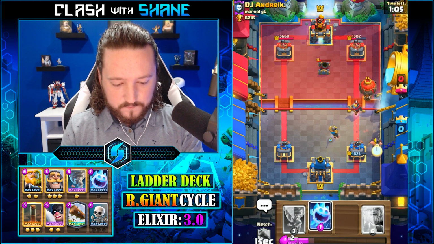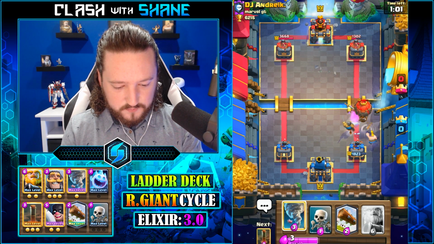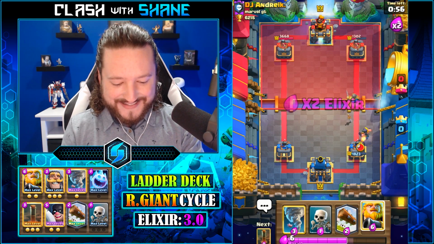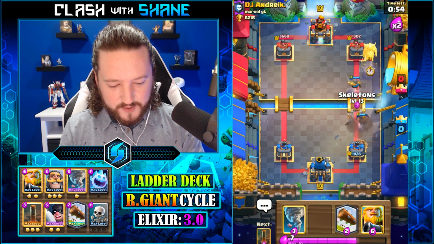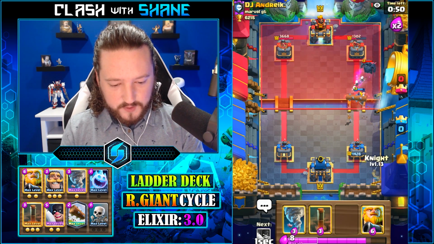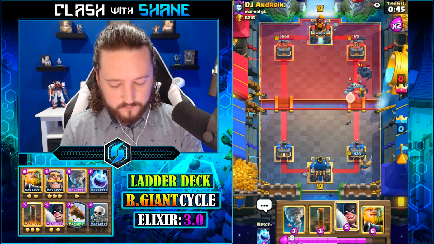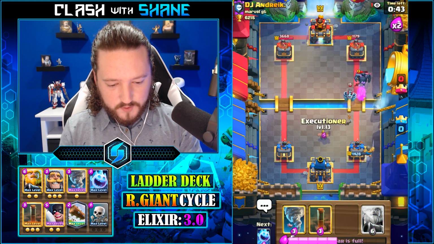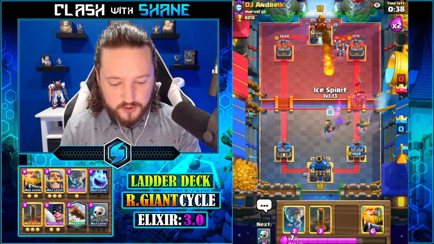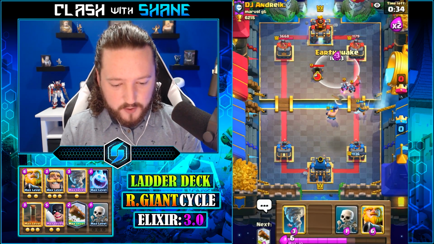What do you got? What do you got? One of these. Balloon should die. Nice, yes. Alrighty, sir. There's your P.E.K.K.A. I knew it was coming, dude. Thank you. Gonna get an Executioner here and fast cycle if we need to back to another Executioner. He's gonna fireball that one. Huh. I'm okay with that Earthquake here.